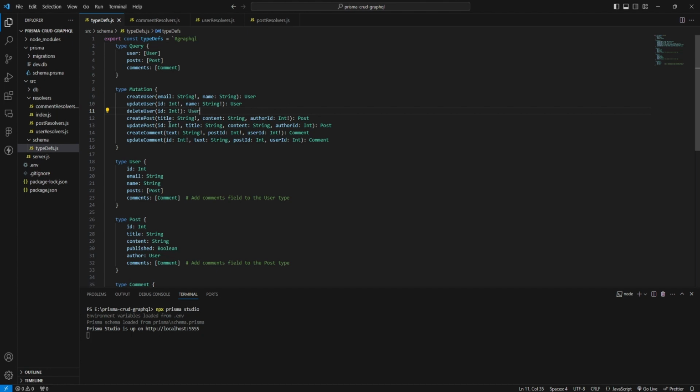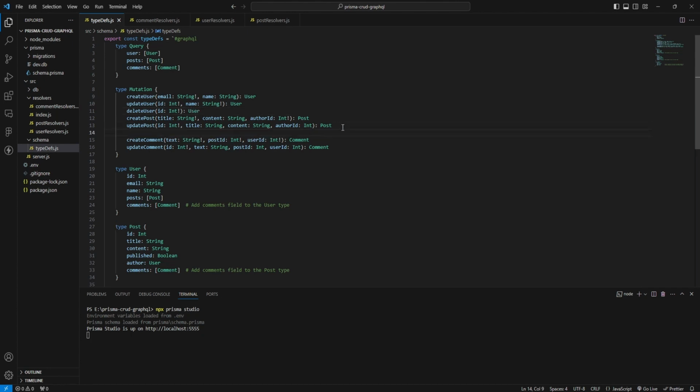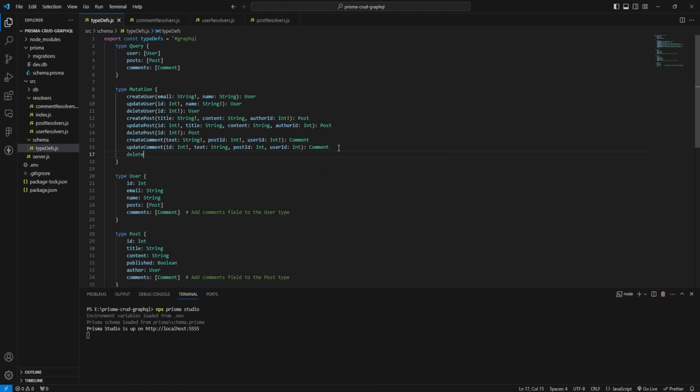We can do also for post, delete post, also ID of int, post. One more thing is delete comment, so ID int and here will be comment.